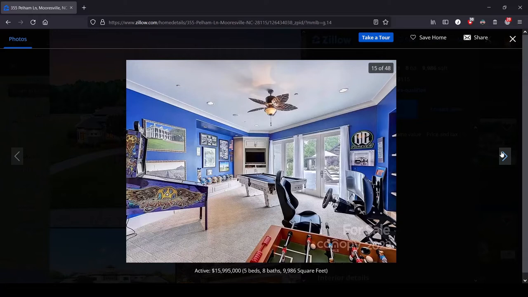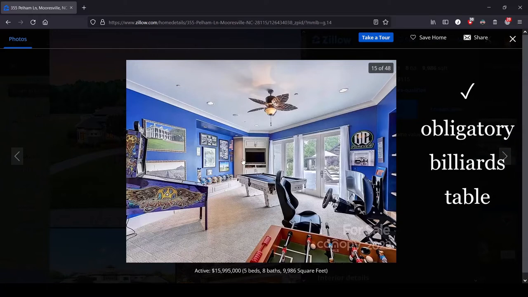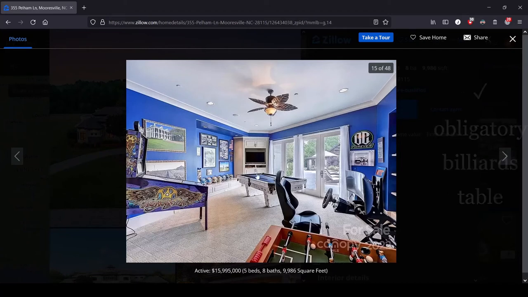All right, we've got a game room, I guess, with a billiards table. If your mansion doesn't have a billiards table, are you really rich? And of course, they've matched it to the entire room. So this is when you see hardly any color in a place, and then you see a room like this, you're like, oh, you don't have colors in here because you don't know how colors work. Because you were like, oh, I want this one to be a color. And then you were like, the entire room, everything in it, blue. That's it. We can only do one color for the entire space.